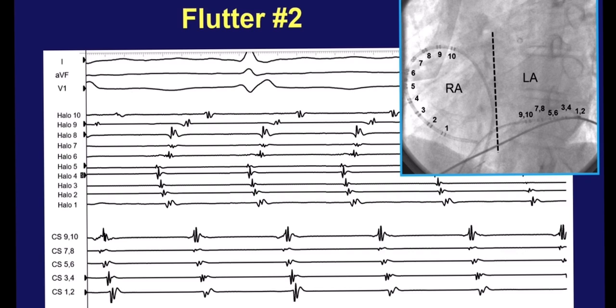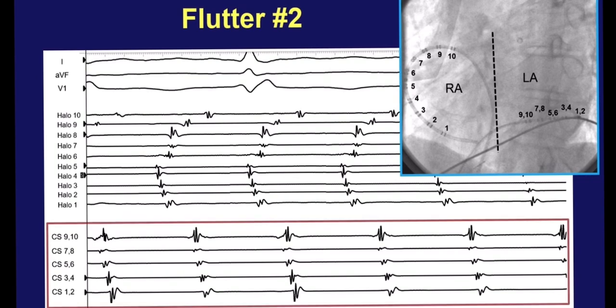And let's break this down and look at some electrodes at a time in small bits, because the picture overall, when you first look at it, can sometimes be confusing. Let's focus first on the coronary sinus catheter, which I've now enclosed in a brown rectangle. And you can see here the wavefront travels from electrode pair 9-10 to 7-8 and out to 1-2. And fluoroscopically speaking, that translates into a right to left direction, again consistent with the possibility of right atrial flutter.